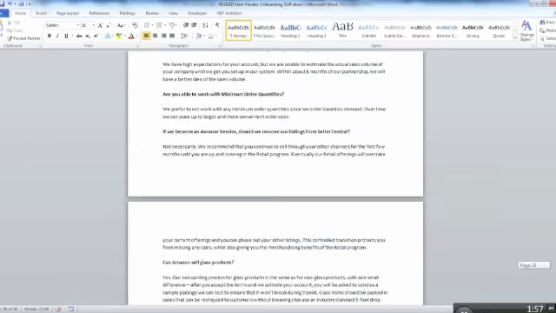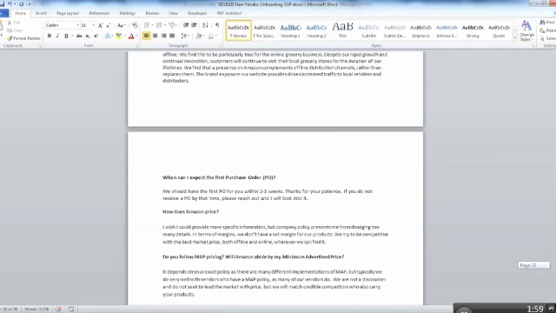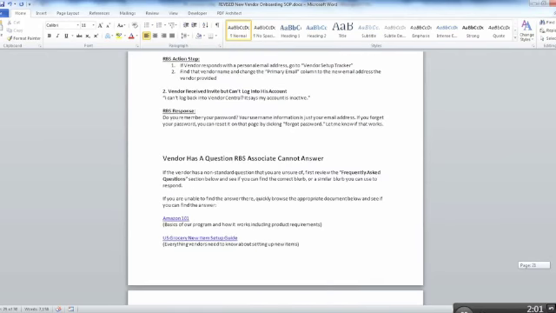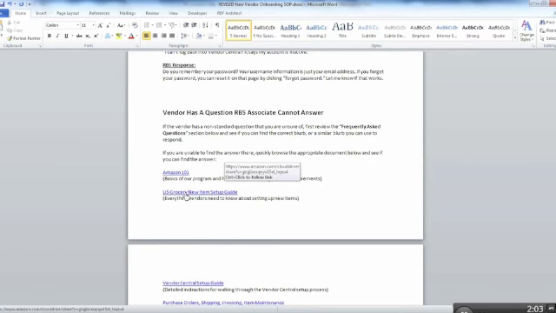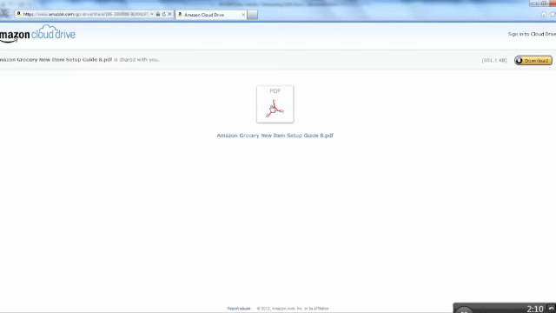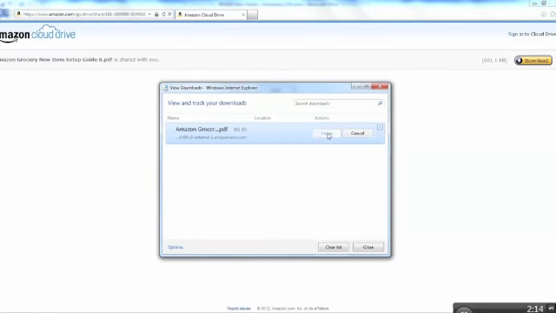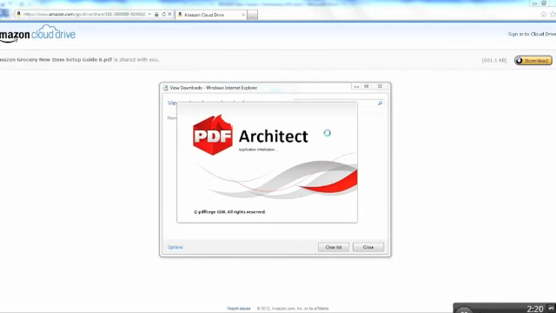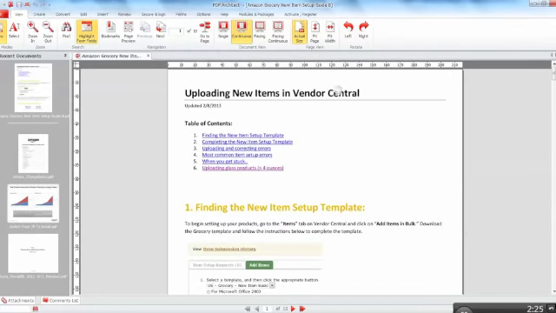First thing to do, I would look in the frequently asked questions, but since I know it's actually not going to be there because this has to do with item setup, I'm going to go look at the item setup document. So when vendors have questions about new item setup, we do provide this document to them, which I encourage you to review if you have yet to. This document gives you pretty much all of the answers to most questions. Despite that, vendors will continue to ask questions, like this vendor just did. But you will find frequently that the answer is actually in the document.